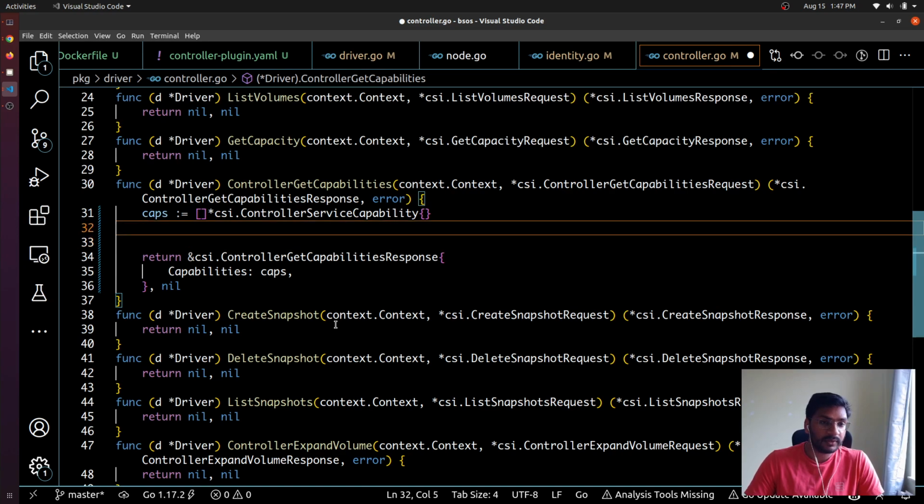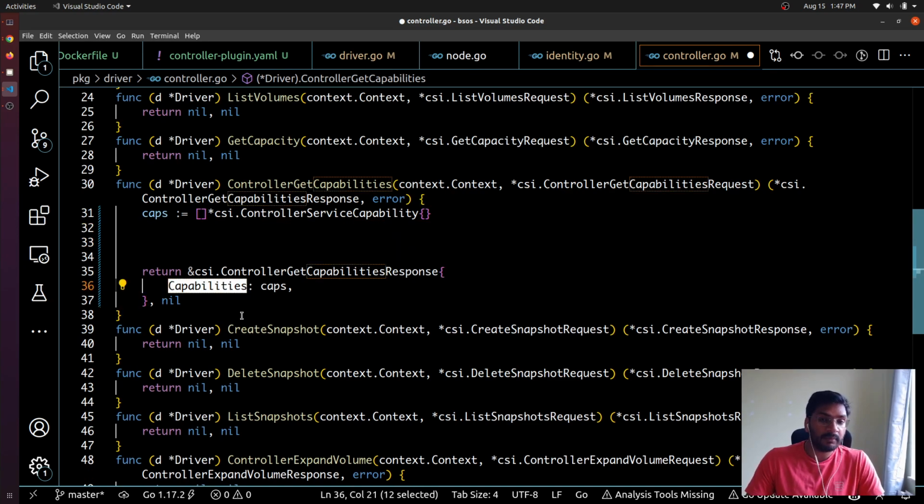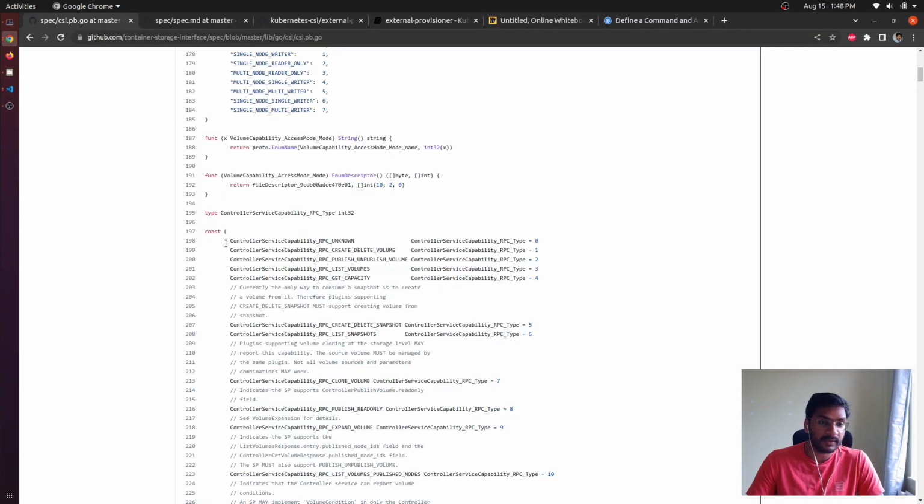And now what we have to do is specify that the capabilities that this controller supports are creation of volume, deletion of volume, and then obviously once the volume has been created, if you remember the previous video, that volume should also get attached to the node. So again, publish and unpublish volume. So let's go ahead and try to figure that out from the CSI specification. So if you see here, this is the capability that we have to create, delete volume and then publish, unpublish volume. So these are the two capabilities that we have to specify that the controller implements.